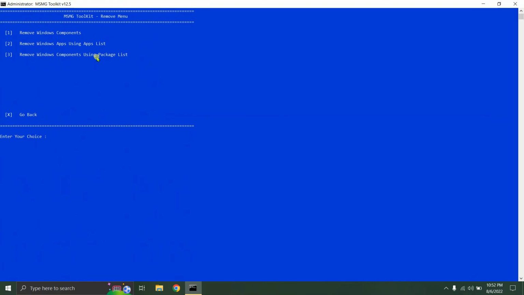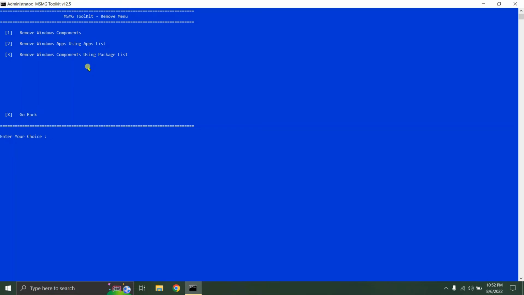You can also remove the app package using Windows components. This is a similar method to method 2. In this also we can use app package lists and also remove the components by using the same method as in method 2.